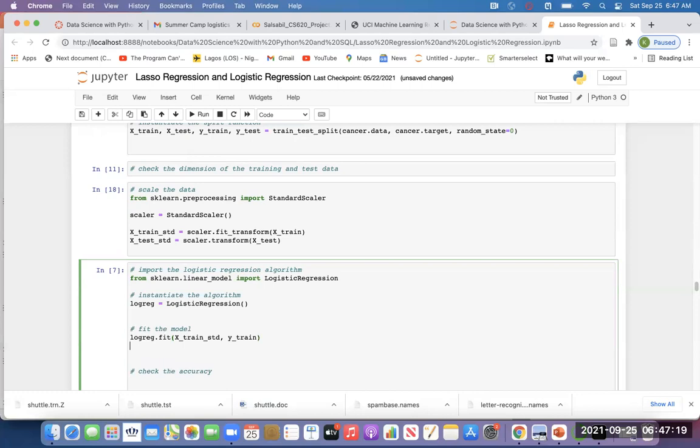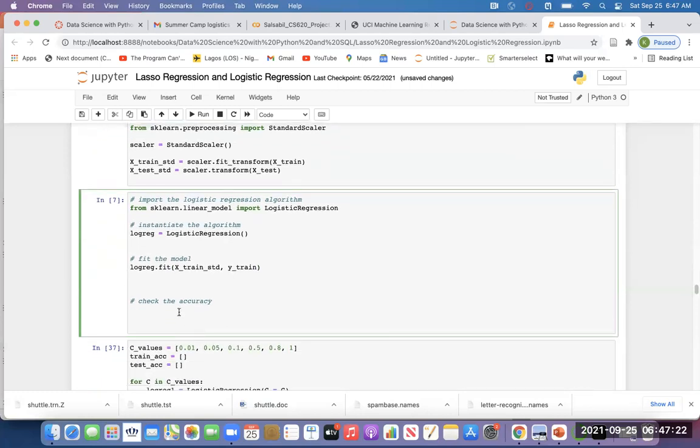And then we also want to check accuracy on both the training and the testing. So we have the prints, and let's call this training accuracy. Let's make it 4 decimal places, and then call .format and pass in logreg.score. .score is what will calculate the accuracy, and put in the X train std, that's the scaled, and the y train.